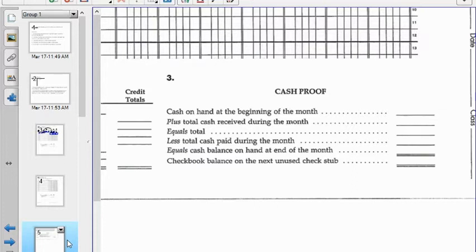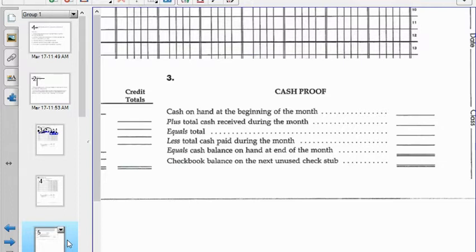We have one little topic to finish up on our cash receipt journal, and then we'll move on to our sales returns and allowances. If you go to page 284 in your textbook, you're going to notice that we did step 1, which is our 3 transactions. Step 2, at the end of the month, we go ahead and prove and rule that our debits equal our credits. Number 3, we're going to move on to our cash proof.